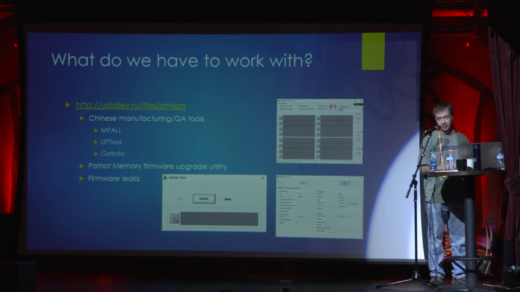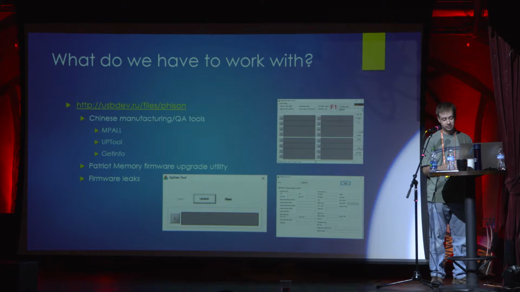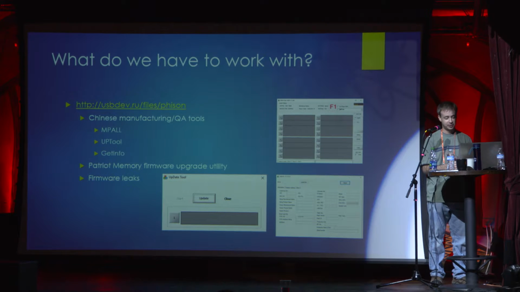If we do some Googling about this kind of thing, we very quickly come across a Russian site called usbdev.ru. This site has everything. It has all sorts of information about USB flash drives, upgrading the firmware on them, reformatting them, leaked firmware images, the Chinese tools and utilities to flash them, everything. There are also a handful of English utilities intended for end users, the most important one being, in my opinion, the Patriot Memory Firmware Upgrade utility. It's for certain Patriot USB flash drives.